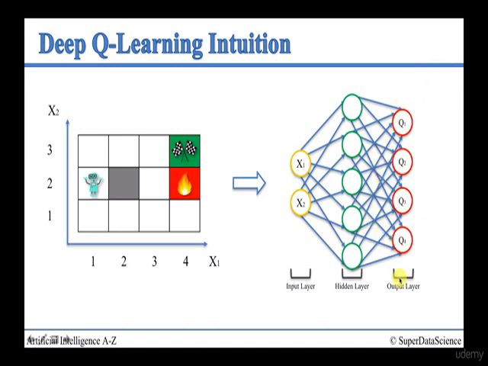And further down in this tutorial, we'll see exactly how these Q values are used to decide which action is taken. But the main point here is that we no longer look at just this maze from a Q-learning perspective. We're now taking the states of the maze and feeding them into a deep neural network in order to get these Q values. And at the end of the day, we're still going to come up with an action. We're still going to understand what action we need to take, and we'll discuss all this in more detail.